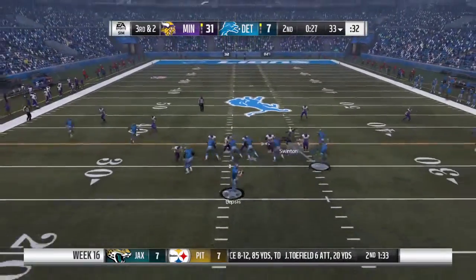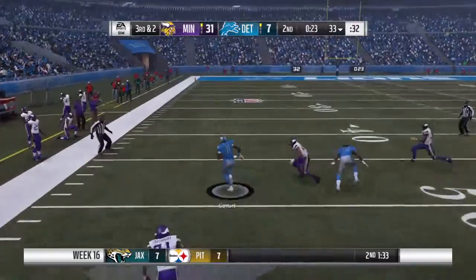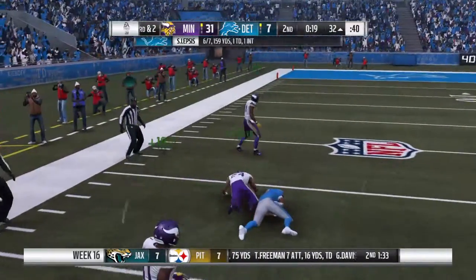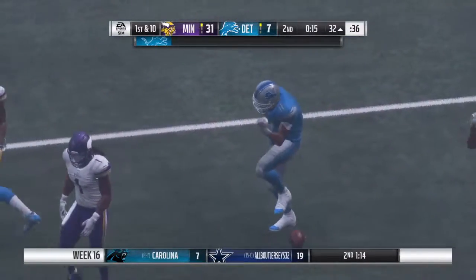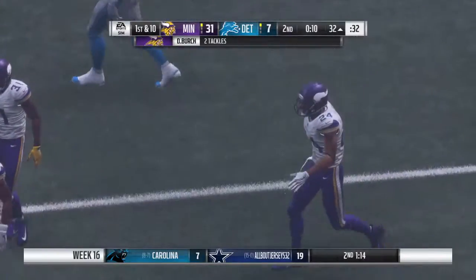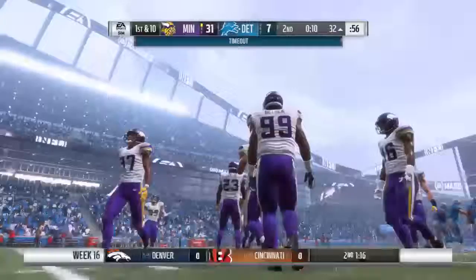3-19. He'll look to throw. Firing quickly here, and that's complete. And he takes this one down almost all the way to the 30. Give him 35 yards there on the 3rd down conversion. Now a timeout signaled for, and they'll get it with 10 seconds to go before halftime.